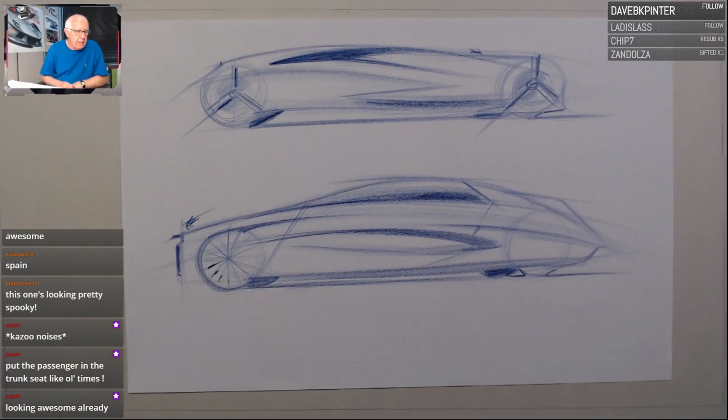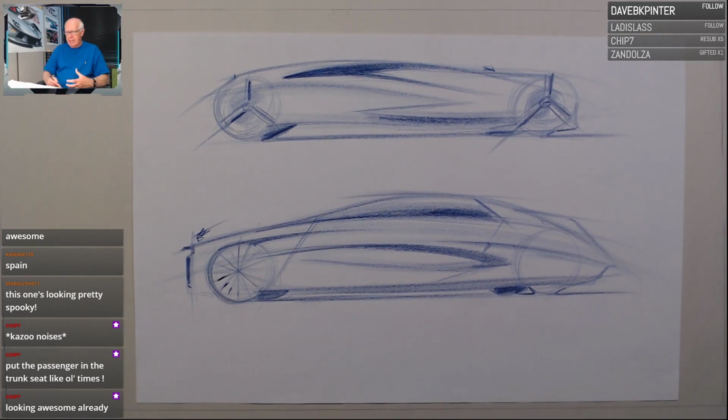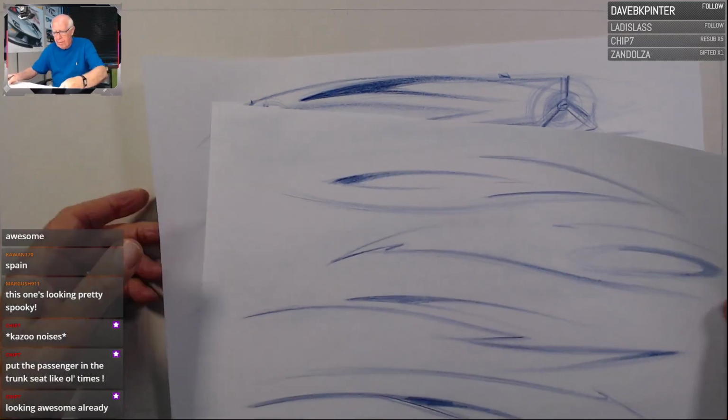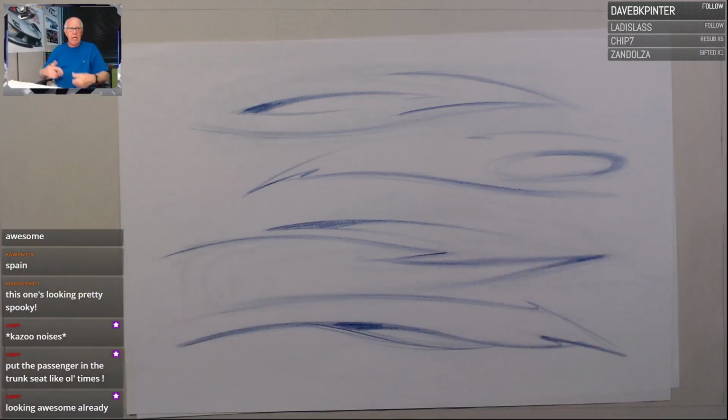And there you go, guys, looking awesome already. Hey, Chip, it's just fun to take these things and just roll with it. And again, this all started, let me go back and just review here. This all started with a whole family of surfaces here in terms of just looking at line.